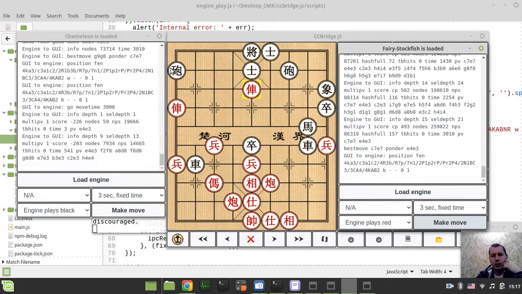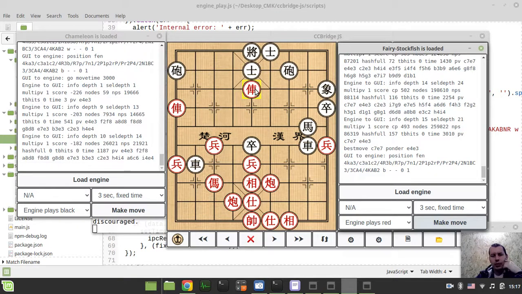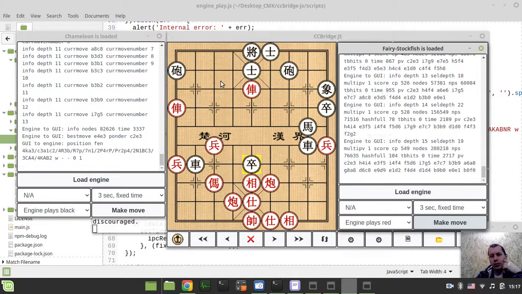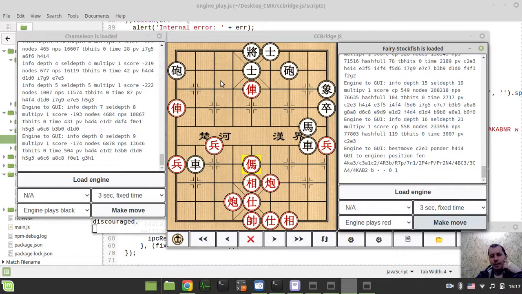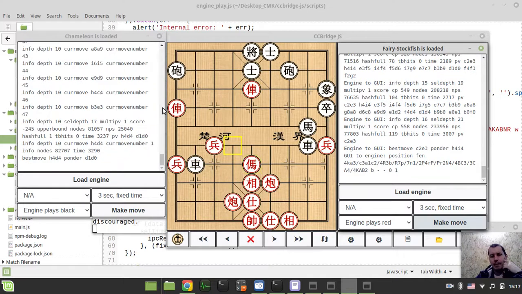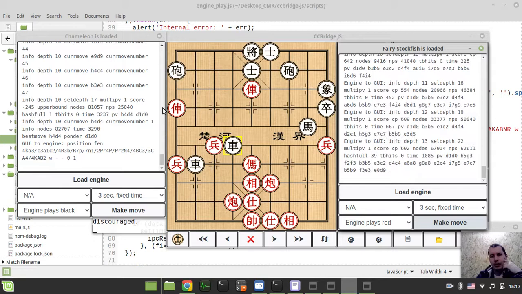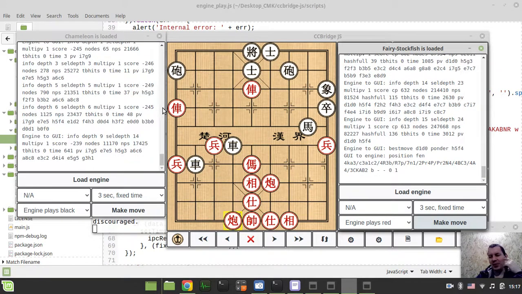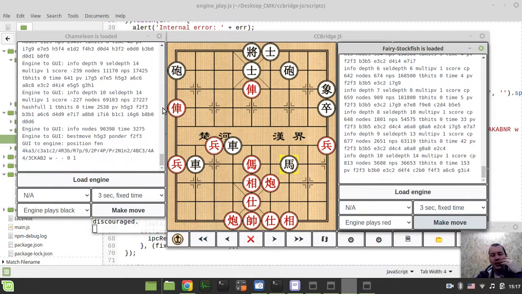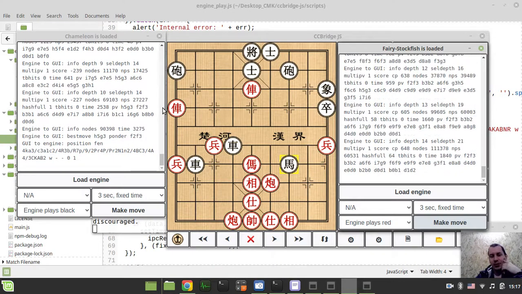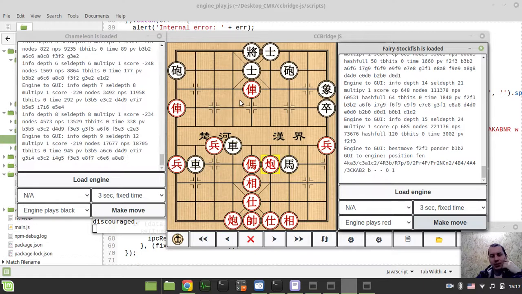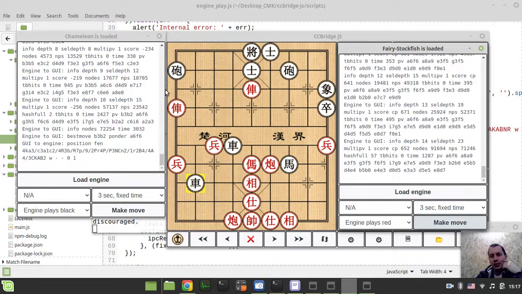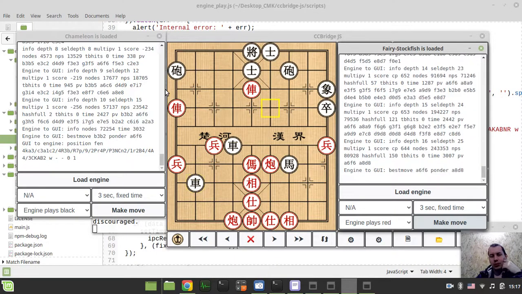Okay, protecting the cannon. Yeah, it seems like black is just losing material horribly. I can't say, I'm not an expert. I'm not even a player. I just know how to move the pieces. I played a few games, so it's really hard to comment on this truly high level play between two engines.